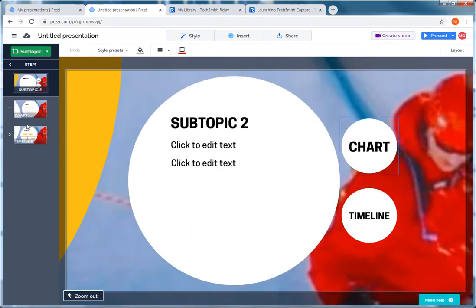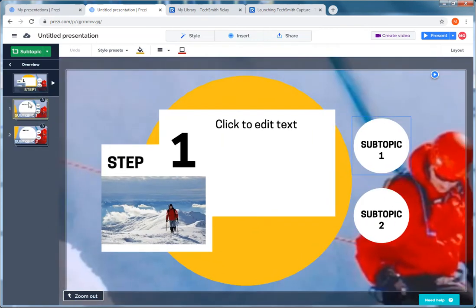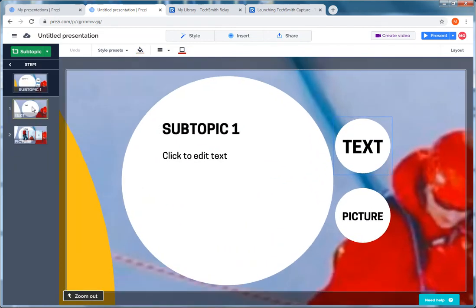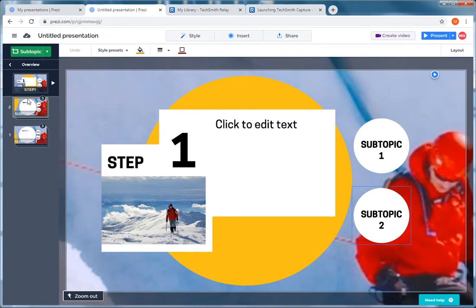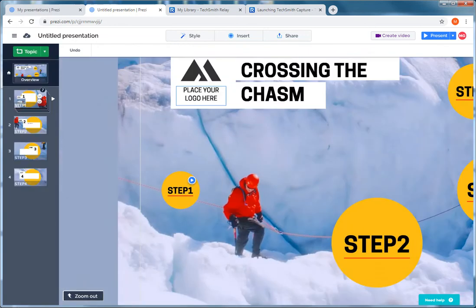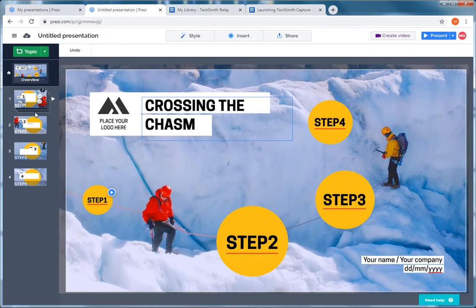Also, these do play in order. So whenever you have something here where it has like this step 1 slide, it will go in, when I hit next, it will zoom into subtopic 1 and I'll move through those. If I take subtopic 2 here and I move it on top, click and drag, whenever I'm playing the presentation, it will take me to subtopic 2 first. So realize that the order over here is the way that these things are going to zoom in. So for example, if you ever want to test out and make sure your zooms and your presentations and everything like that are working, you can come up to present up in the top corner and that'll do it for you.